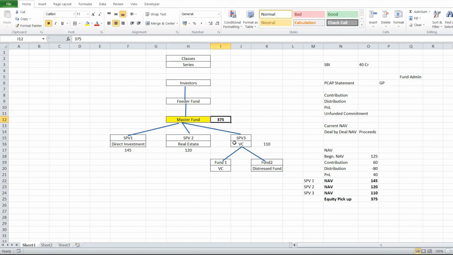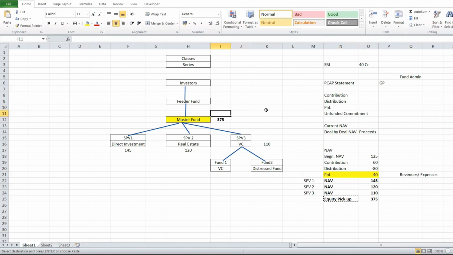Now as you see, I have mentioned something called PNL. PNL means your revenues and your expenses. These two things will be covered in PNL. So 40 is the profit you are getting. Same like this for SPV1, SPV3 also you must be getting something. So revenue and expenses you have adjusted here. Now here also you have to adjust these things. 375 you are getting everything now. This is the equity pickup value.